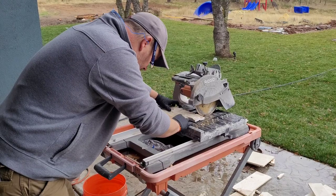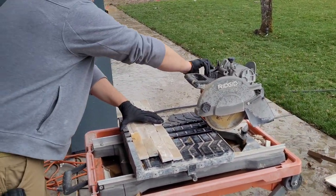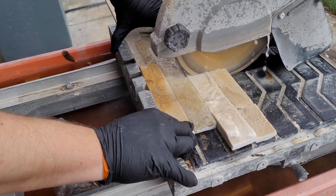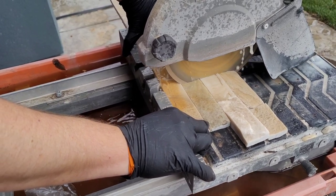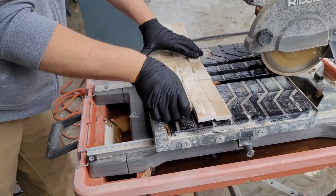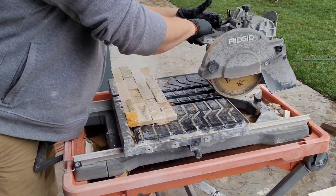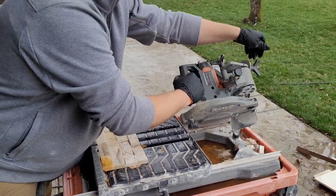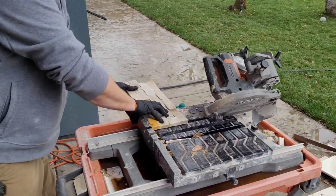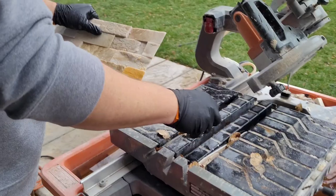Here's the fun part — watch my husband Sean cut the stone. He's using a traditional tile saw made by Rigid with a diamond-edge masonry blade that cuts right through the stone, which is about three-quarters of an inch thick on each piece. Sean is wearing gloves because working with thinset and the wetness of the saw tends to dry out your hands quickly. We chose to wrap the corners of the angled wall using a mitered edge, so he cuts to the appropriate length and then turns the saw to cut a 45-degree miter. The saw has a gauge to lock in for that 45-degree angle — and it goes without saying, but watch your finger placement; it is extremely easy to lose a finger.